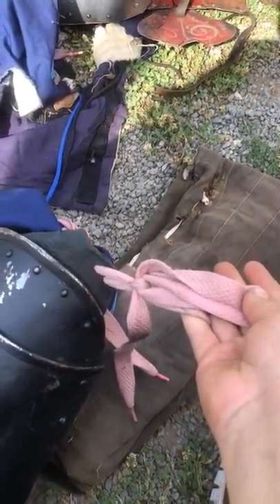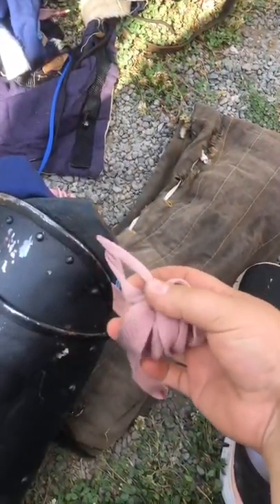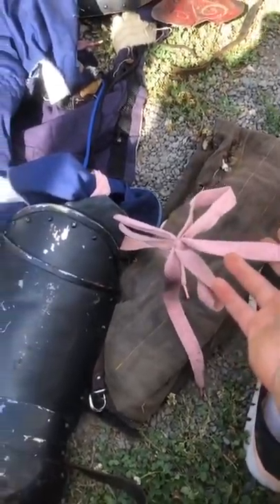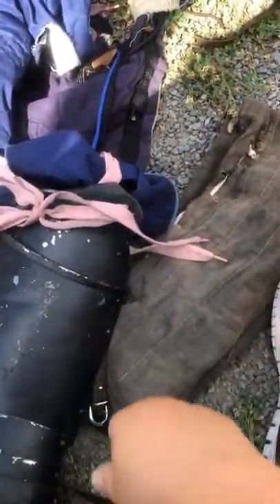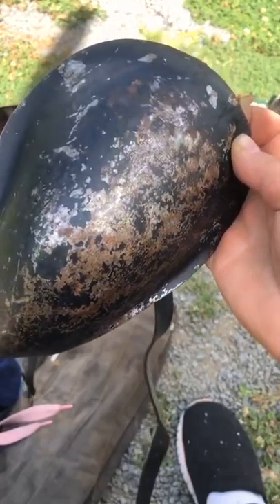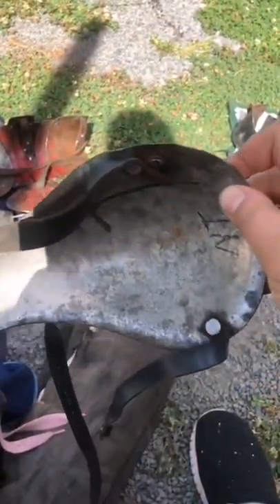Checking higher up, these holes are a bit stretched but perfectly intact. One thing to note is the laces of shame — when you pop a lace during tournament we give you a nice big bright pink one to remind you to change your laces before the next one. So that's another thing on Justin's checklist for the weekend: change the laces of shame. Here are the cops, and again we're looking for no dents. This will need a quick spray — everything in this kit basically just needs a quick spray.